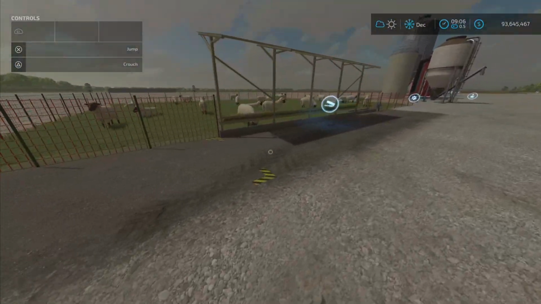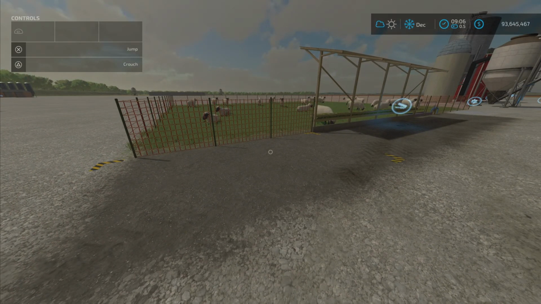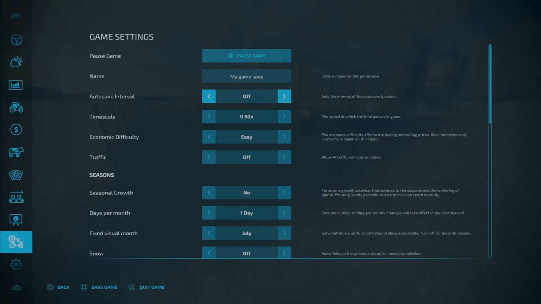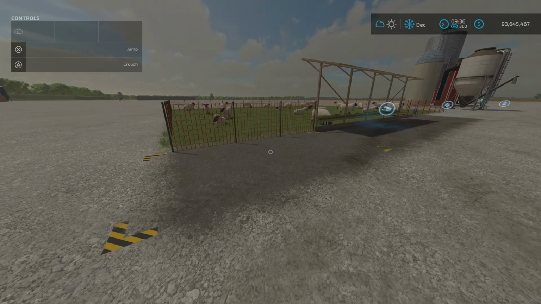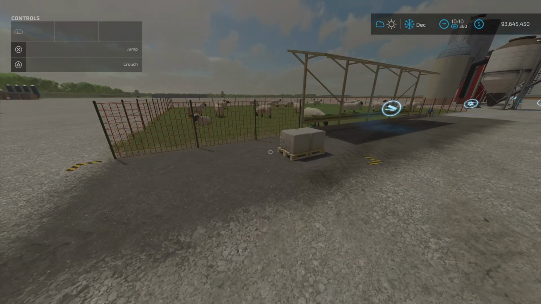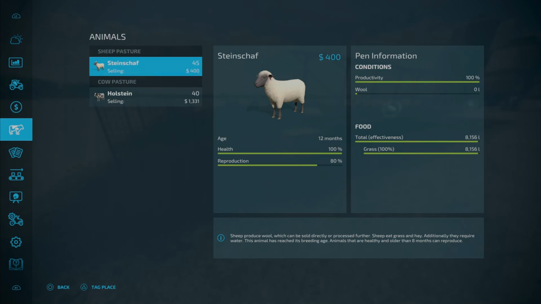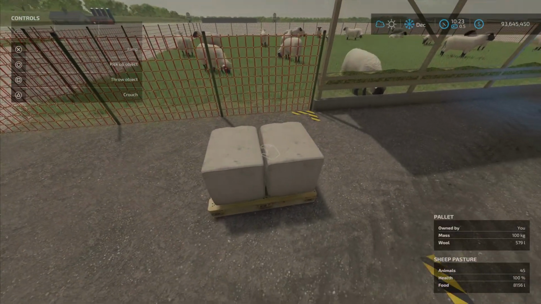And as I said, the wool spawns here. Now it's still showing 3,000. I wonder if it has to click over to the next hour before they appear. We'll see. There we go. Now what does it say? Ah, yes. So it has to click over to the next hour for any stored wool to pop up.